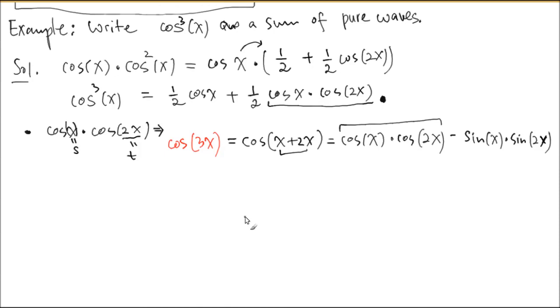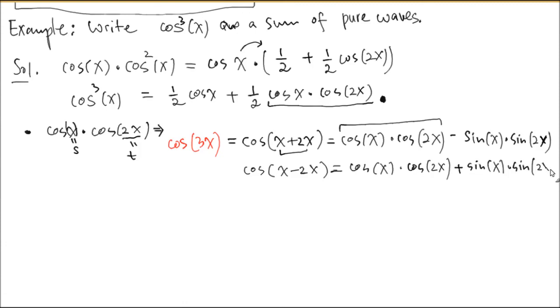So why not the subtraction formula? Let's look at the subtraction formula too. That appeared in the subtraction formula as well, correct? So let's look at here as cosine of x minus 2x and apply the formula there. What is it here? Cosine x times cosine 2x. What about this part? This becomes positive sine x times sine 2x. Is that right? That's the subtraction formula. But if you do this inside first, what do you get?